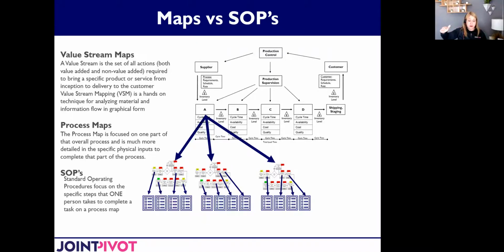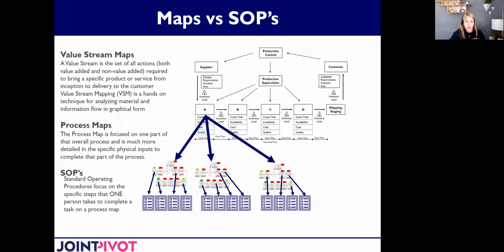Then we go into more information, more level of detail when we get into process maps, and then into the very, very minute level of detail once we get into SOPs. So if you're going to be participating in key business process mapping with us, our value stream mapping here, that means that we are going to be sitting somewhere in between that level of value stream mapping and process mapping. Now, we may be writing some SOPs after we get done with the event, but the majority of the detail level is going to be sitting around the value stream map to process mapping level.